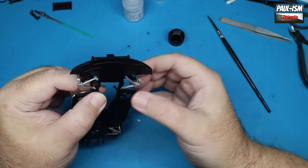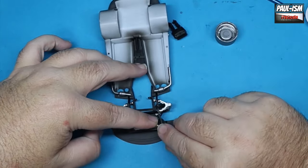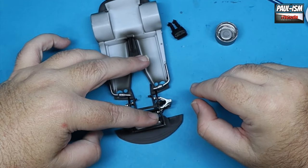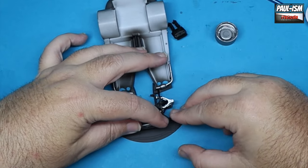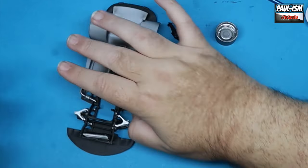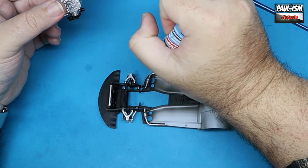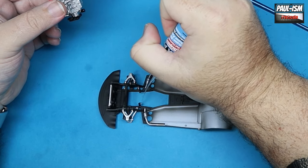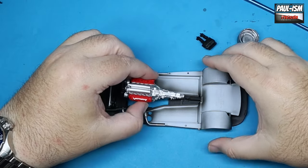I'm not keen on the glass later on, the way the glass mounts to the rear, but we'll talk about that later. But overall, the kit's actually quite good. This is one of the harder ones to find, the SRT10. But if you're looking for a Viper, this is the one I'd go for, definitely. After seeing some of the lads building up the other ones and the issues they're having, yeah, this is the one I'd go for.